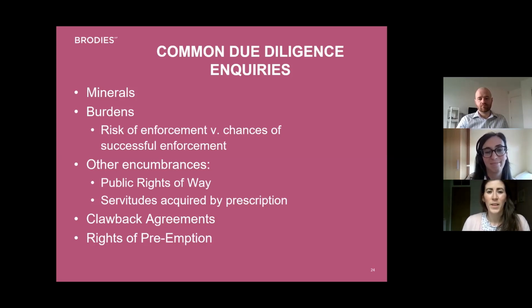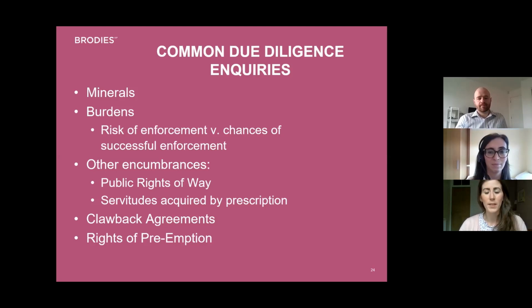Thank you. So clawback agreements arise when a person sells on a property but creates an obligation for the purchaser to pay back a certain amount of money if they're able to obtain planning permission to develop on the land. This obligation to pay is normally personal, but can be registered against title to the property by way of a standard security, which marks the title and flags to any prospective purchaser that it is there.